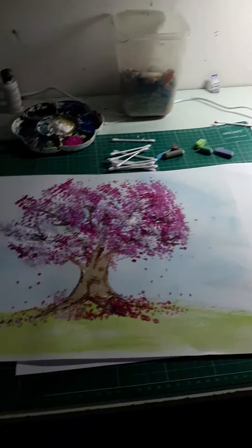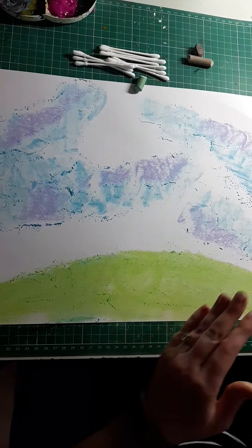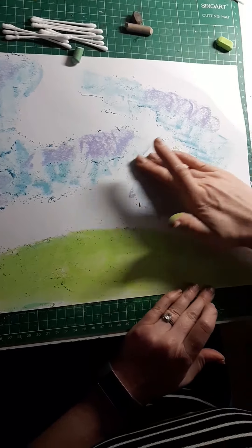Okay, I'm going to do my sky now. So I'm going to do my blue quite heavily. You can see I'm just going in circles all around the page and I'm going to use a little bit of purple just to add some definition. And with my green fingers — I had an accident with my finger last night, so one of them I can't use, which is why we're not really doing a drawing video tonight. But hopefully it will be better tomorrow. Then I'm going to shake it off.